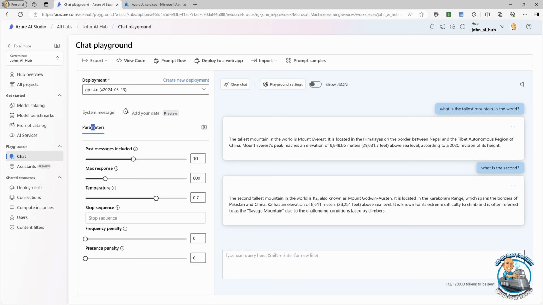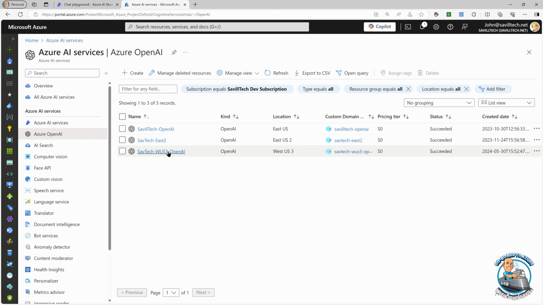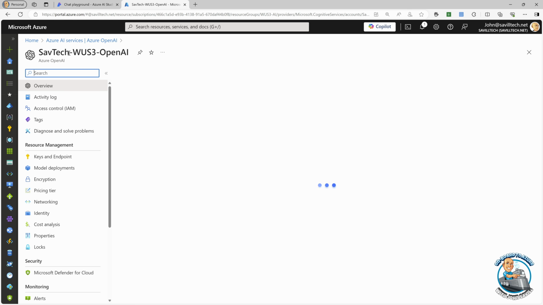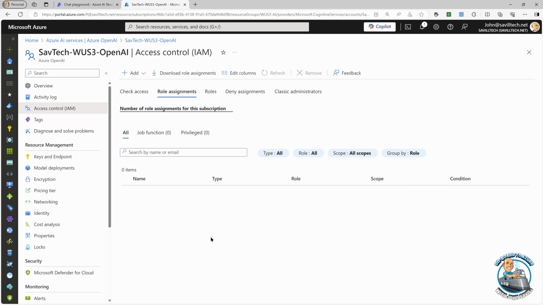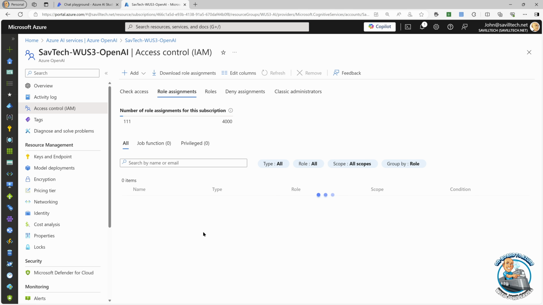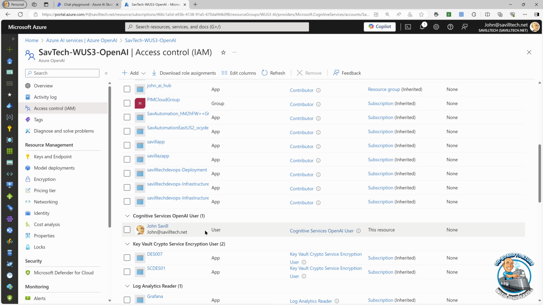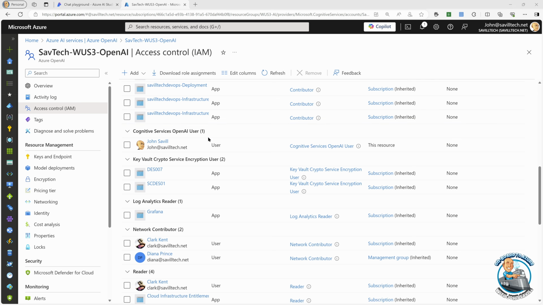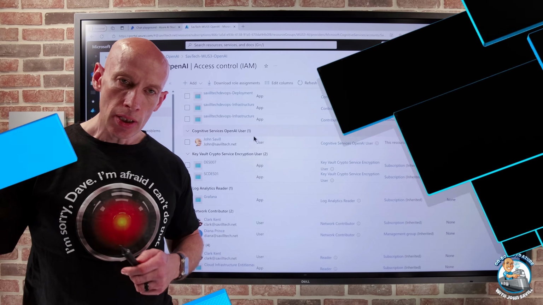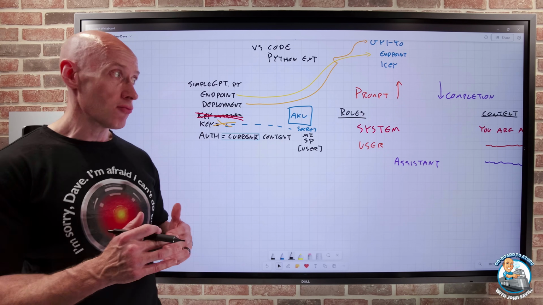the resource. So if I go back and look at my service, so this is that Azure OpenAI resource. If I look at access control, what I have to make sure I have given whatever managed identity or service principal or user that is running this interactively, they must be given the Cognitive Services OpenAI user at a minimum. Like we always think least privilege, but that Cognitive Services OpenAI user role, that gives me permission to call the API and do the inferencing.